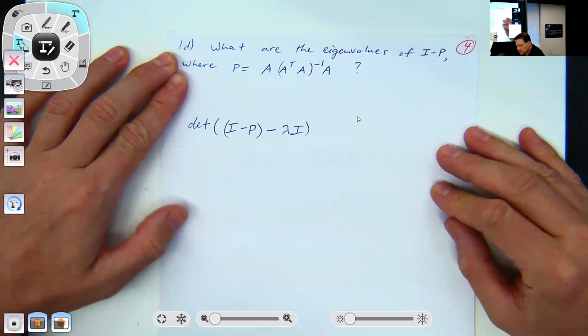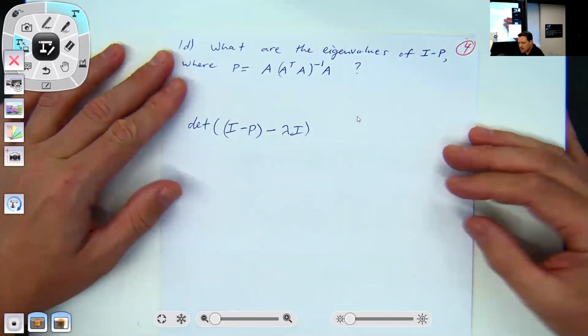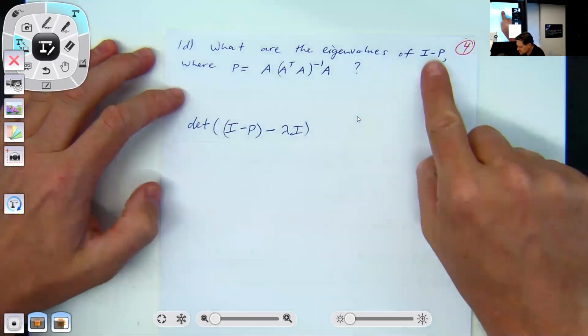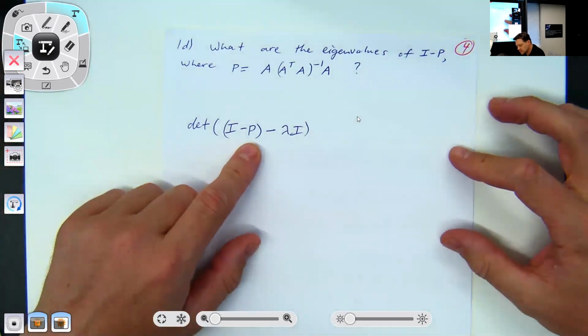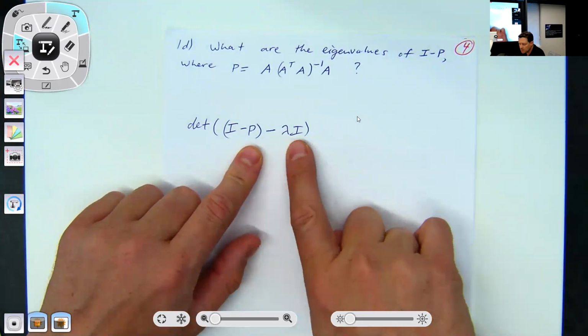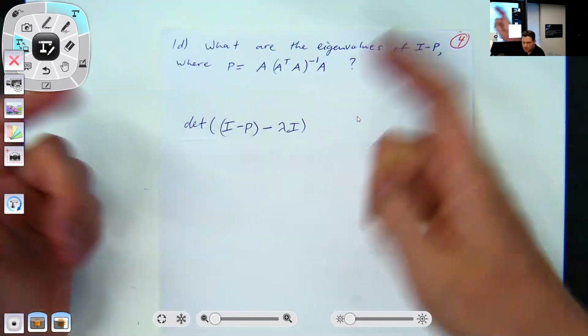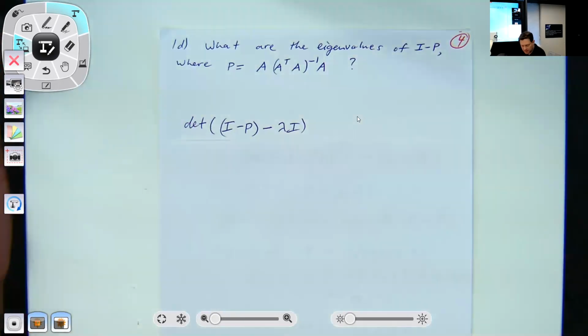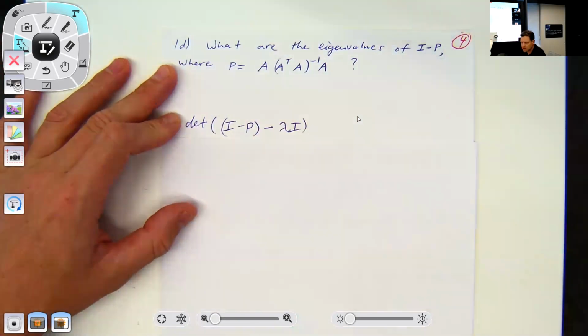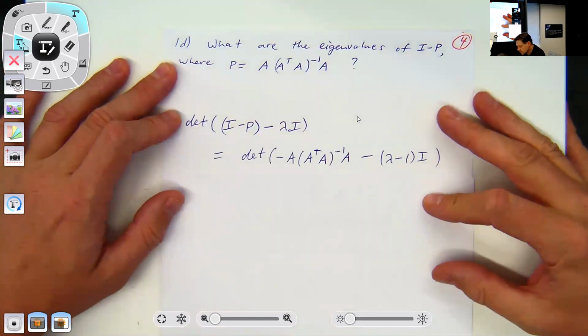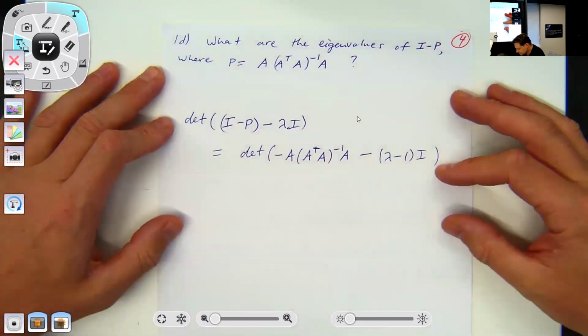All right, so what we want to look at here is, because we're taking eigenvalues, right? So eigenvalues of this matrix, so we want to look at the determinant of I minus P minus lambda I, where lambda is our eigenvalue, or one of many eigenvalues, right? And we want to consider this expression equal to 0 and basically solve for lambda. So that's how you find eigenvalues. All right, but let's just expand what this is.